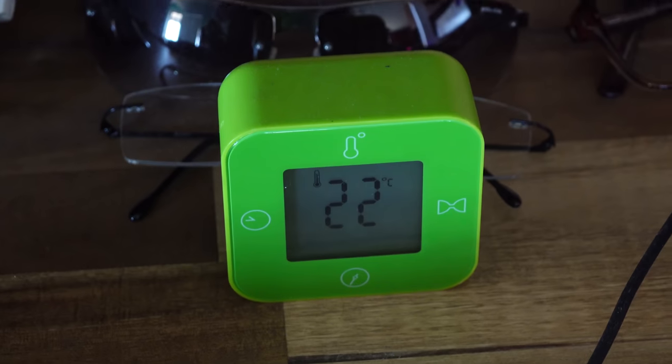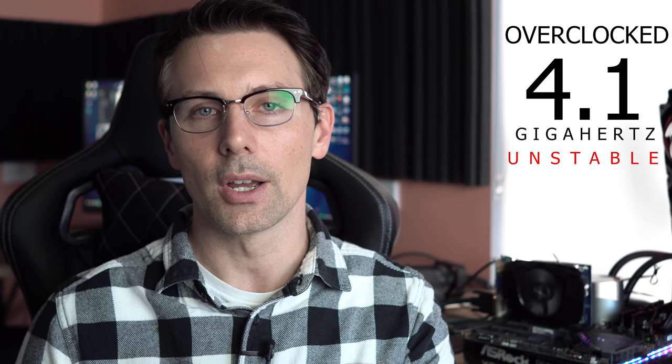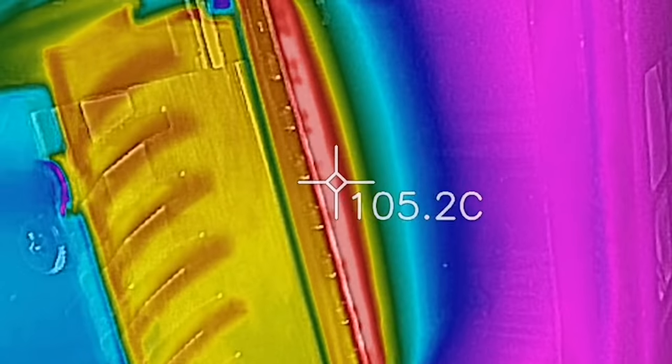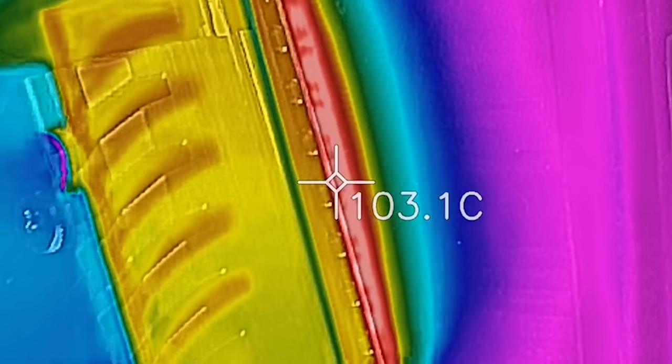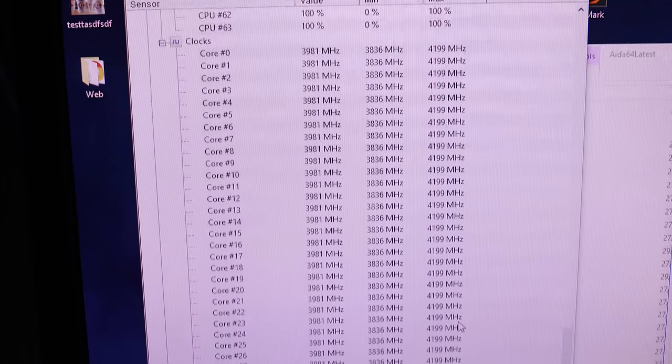Here we are the next day. We've finished all the testing. We had a static ambient of 22 degrees Celsius, with two different settings on these CPUs. Stock settings on the 32-core were using around 245 watts direct power fed into the CPU. When overclocked to four gigahertz, that was drawing roughly close to 400 watts — closer to 390 watts. We did get it to 4.1 gigahertz; however, we got a crash across a couple of different CPUs, which I believe is actually the VRM on the ASRock X399 Gaming Professional motherboard. After we implemented some cooling on the VRM it did pass the test, but at that stage we decided to keep it at four gigahertz, which is more of a recommended setting especially with 32 cores and 64 threads.